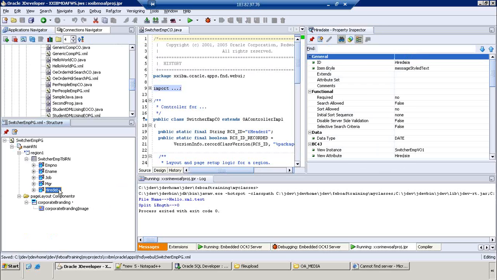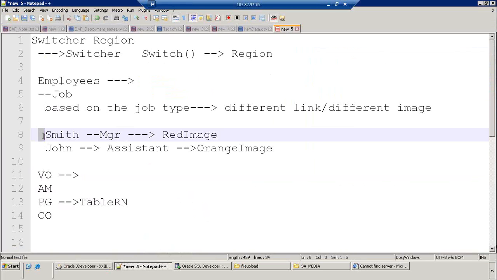Okay. So now this particular thing we already know, right? The table region and the column we are already aware of. So now what exactly we are trying to do is, in a given record, when you have data like this, we want to show a different icon. See, we have a large column. If it is a simple text, maybe you can do it using your decode itself, using our normal SQL logic only, you can achieve it.